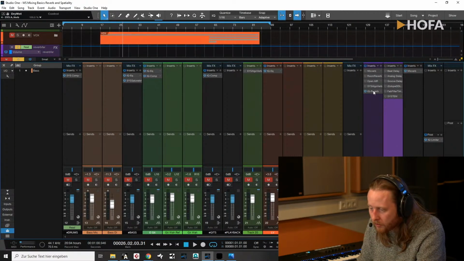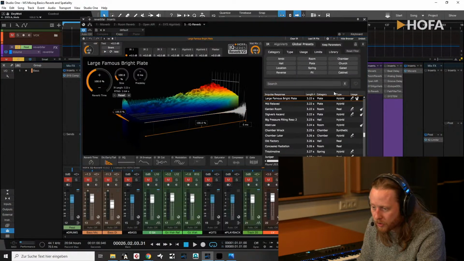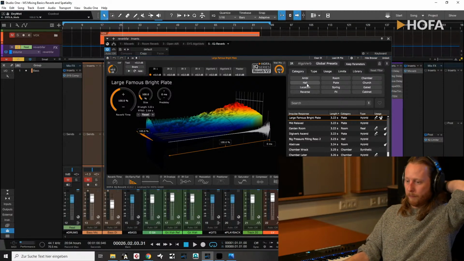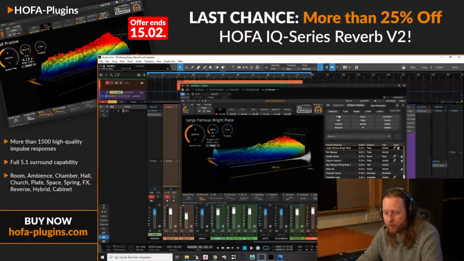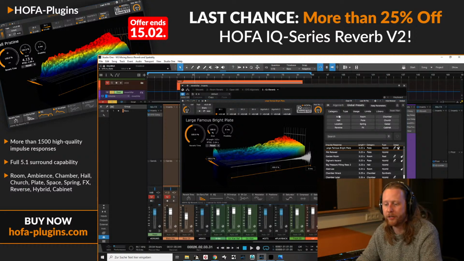And let me show you our most complex and most recent reverb tool. It's the IQ Reverb version 2 now. This also is a convolution reverb, which I said is very suitable to have very different results, to load in your own samples and impulse responses, and especially suited for very natural sounding reverbs.